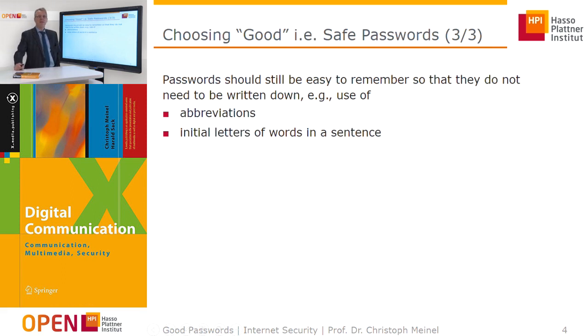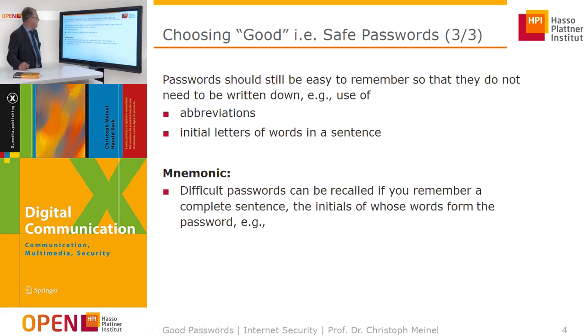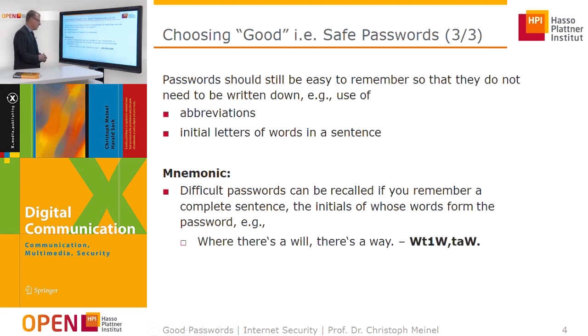For example, one can use abbreviations. One can use initial letters of the words in a sentence. Here we speak of a mnemonic approach. So difficult passwords, which are needed as safe passwords, can be recalled if you remember, for example, a complete sentence, and if you use the initials of each word of the sentence to form the password.